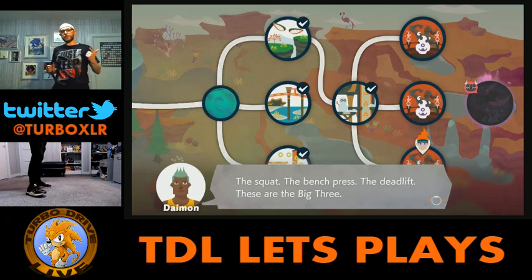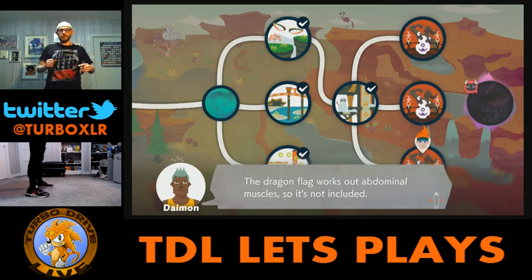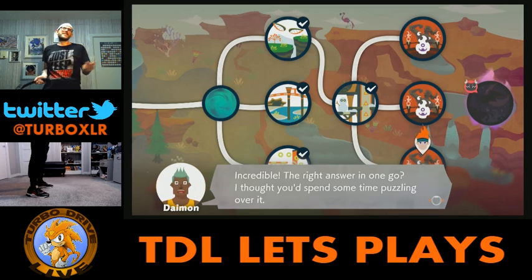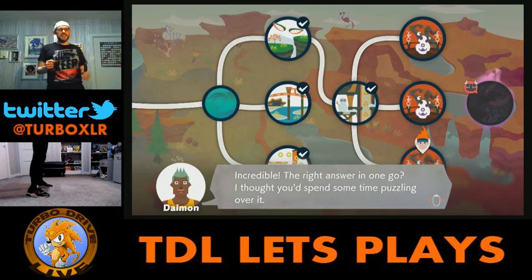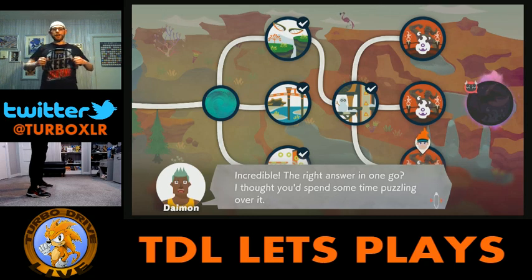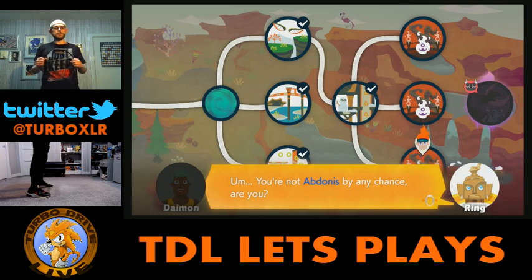The squat, the bench press, and the deadlift, these are the big three. Dragon flag works out abdominal muscles, so it's not included. That's correct. Of course it's correct. I'm a genius. Incredible. The right answer in one go? I thought you'd spend some time puzzling over it. You're not Abdonis by any chance, are you?